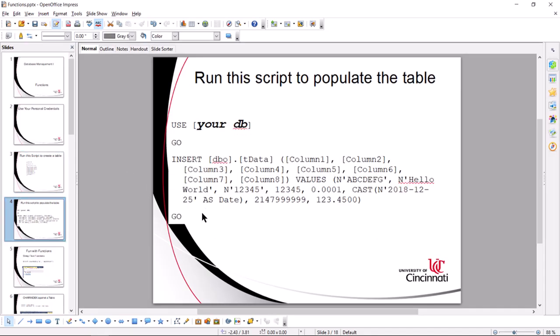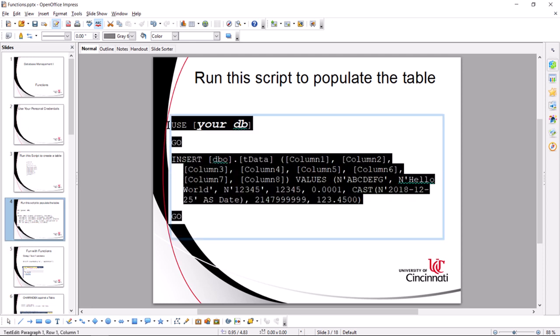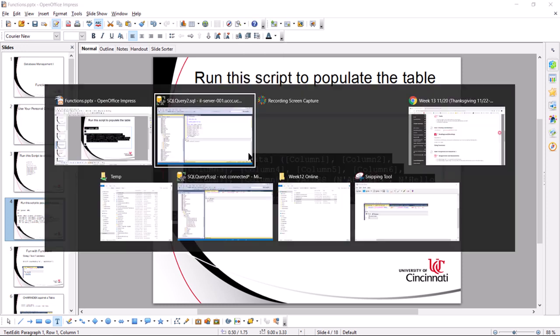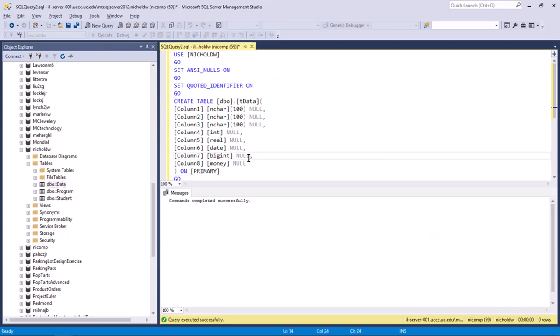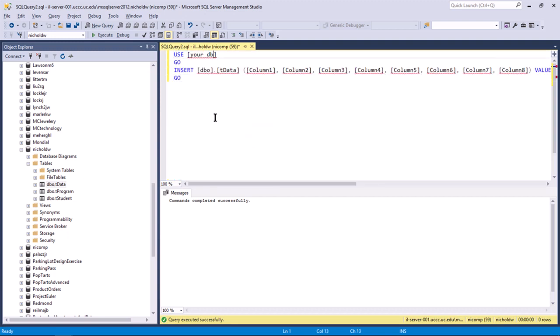On the following slide, grab that code, change the name of the database. This little snippet of script will populate the table with a little bit of data for us to work with. Execute that.